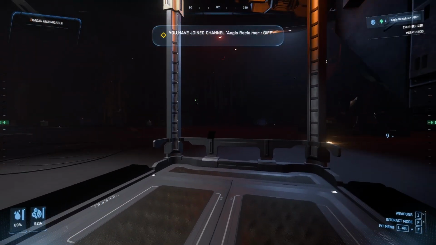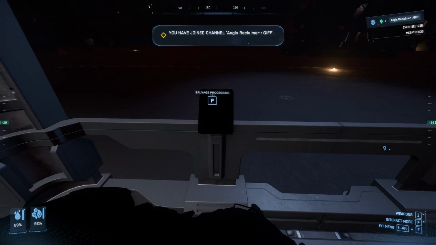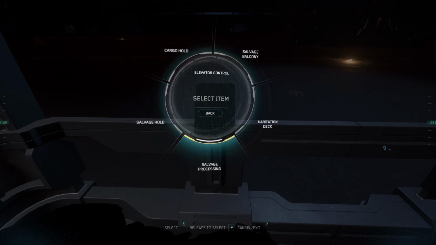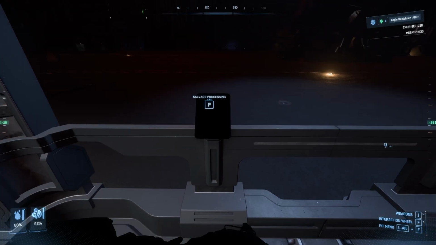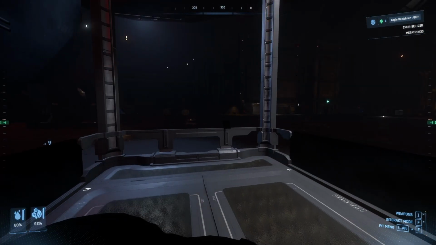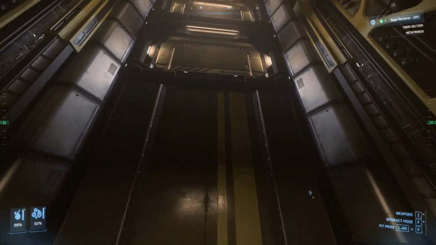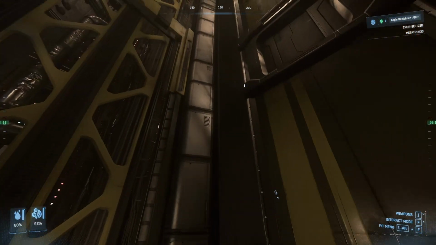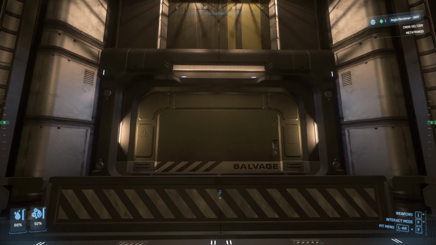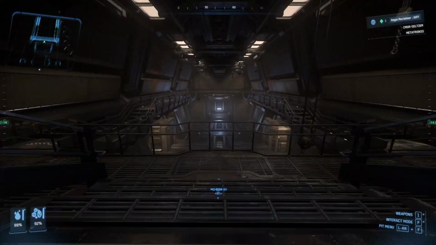Right, this is the cargo elevator, even though you can't really fit much cargo on it. And let's start at the salvage processing. No, salvage balcony, the top one. So if you select this floor, it will bring you out above the salvage processing unit.